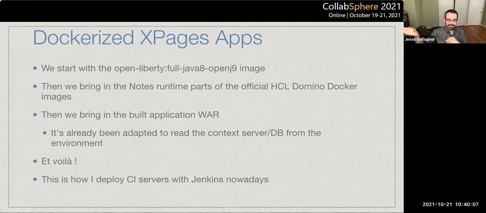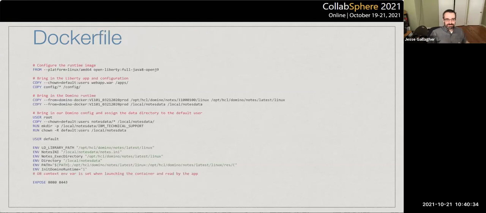It will be pointing at domino data elsewhere because I fed it a server ID and a notes INI, so it knows how to do the notes client initialization. I have a couple of these. I have one that deploys that I call develop, one for release candidate branches, and one for the current main branch. With this, I can have multiple containers, and they all point to where they're supposed to point data-wise. And this is using the official container plus the Open Liberty image.